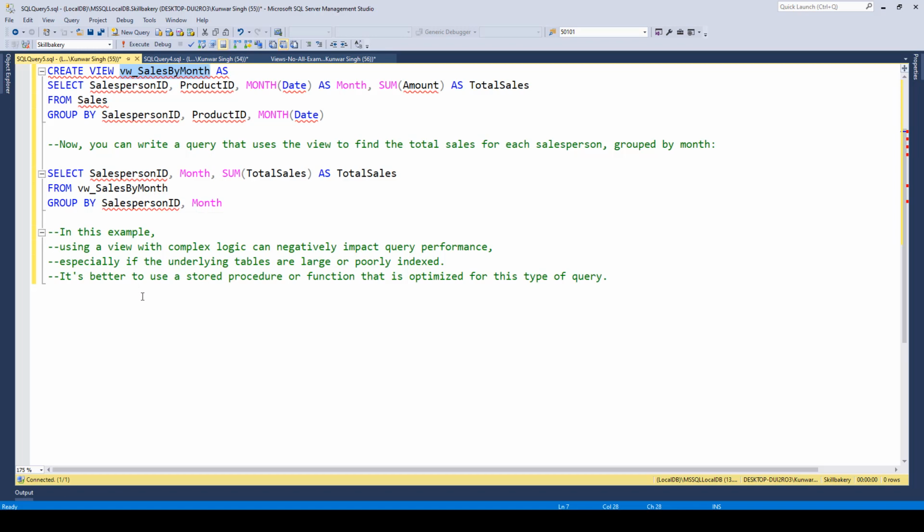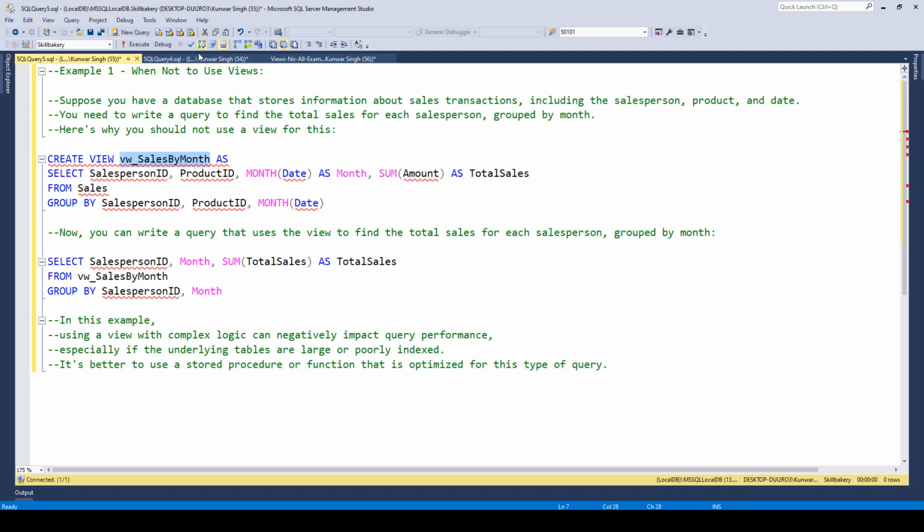Now in this example, using a view with complex logic can negatively impact query performance, especially if the underlying tables are large or poorly indexed. It's better to use a stored procedure or function that is optimized for this type of query.